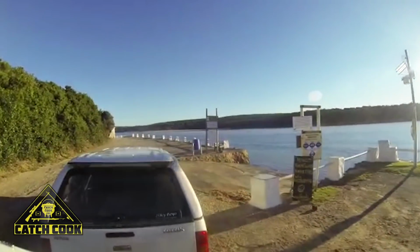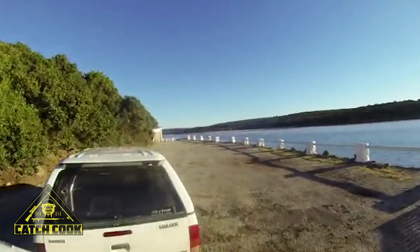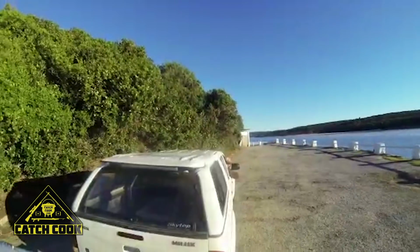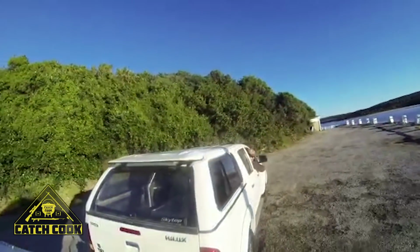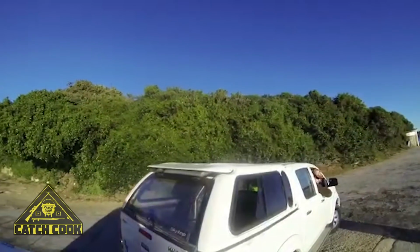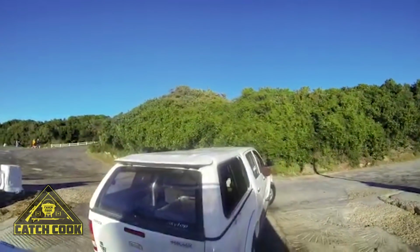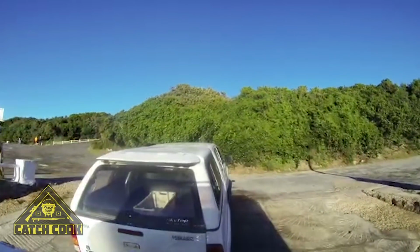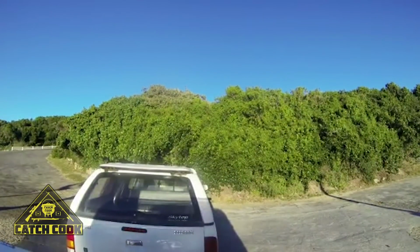I come from a little town here in the Eastern Cape called Boknestrand. Today we're going to do some deep sea fishing where we have a variety of bottom fish that we're going to try to target. So we're going to launch the boat in Karuga River and then through the mouth. It's a beautiful morning today. It's winter still, but it's going to go up to 30 degrees Celsius. So yeah, let's do this.